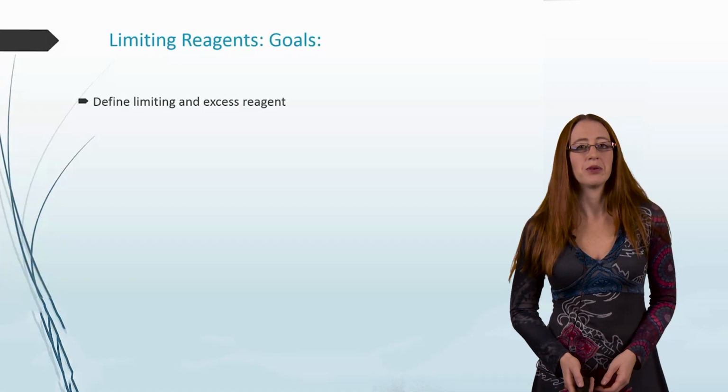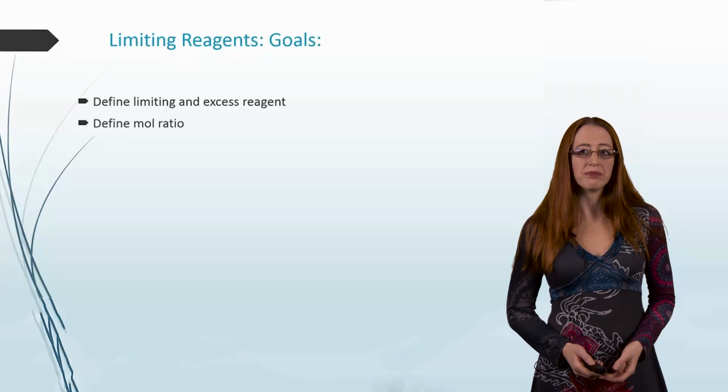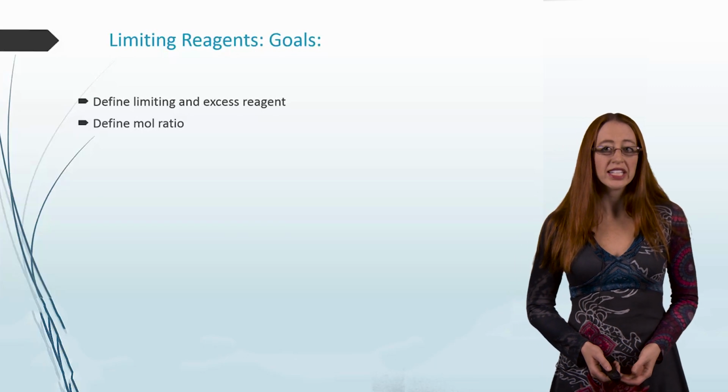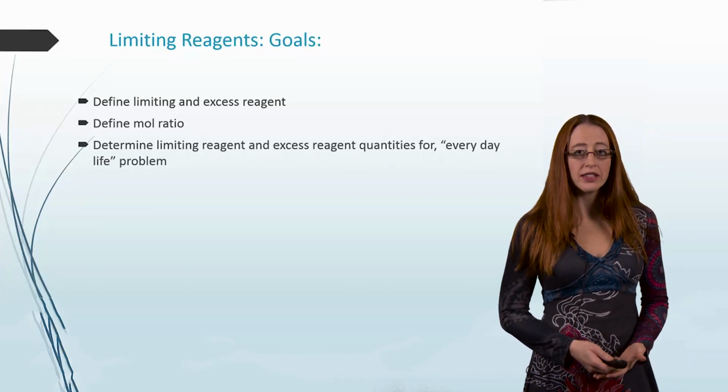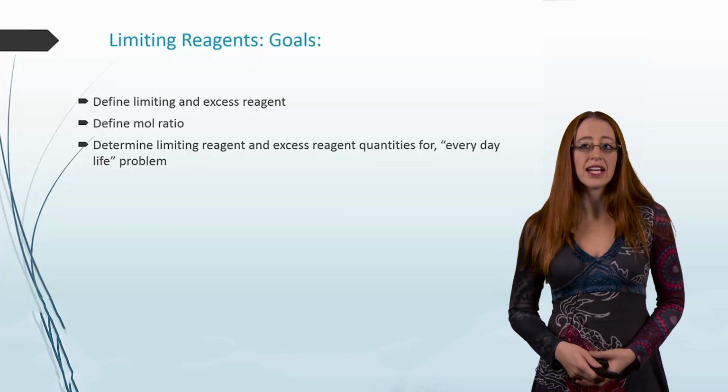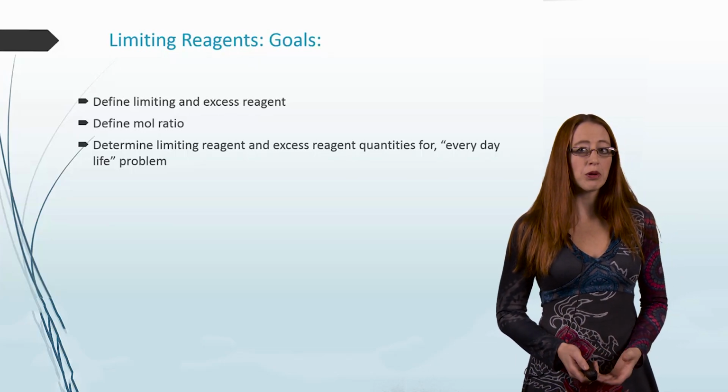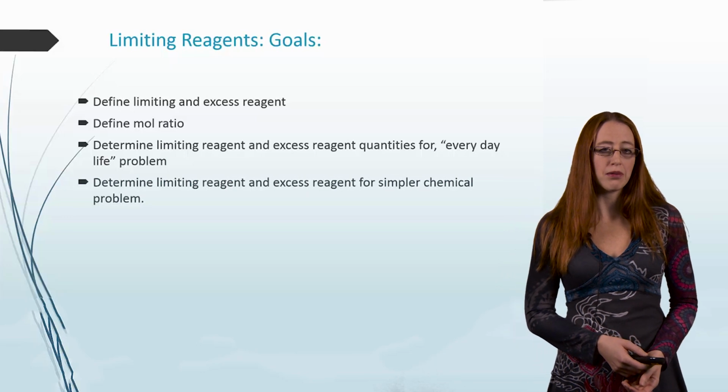So our goals for this video are, first off, to define limiting reagent and excess reagent. We're going to define mole ratio, and then we're going to determine the limiting reagent, the excess reagent, and the amount of the excess reagent left over for both an everyday life problem and a chemical problem.